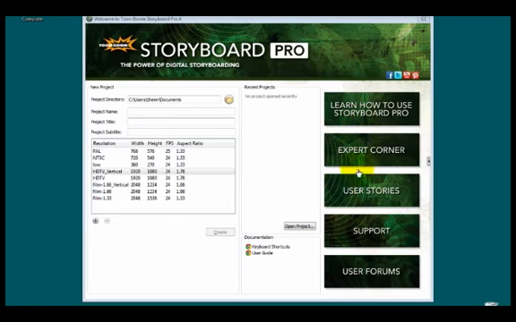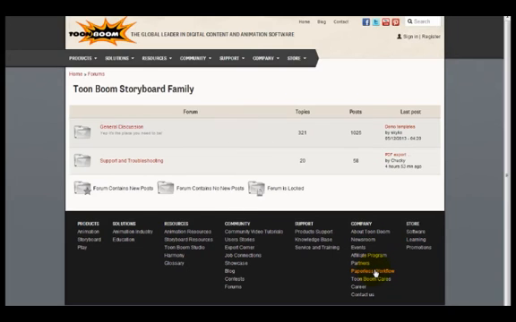Each one of these rectangles is a link to a different chapter of the Toon Boom Storyboard Pro website. There's the video tutorials and templates that you'll find under Learn How to Use Storyboard Pro, Expert Corner, the user stories, the support, and user forums. If you click on any one of these, it's going to take you in your web browser over to a place like here was the forums.